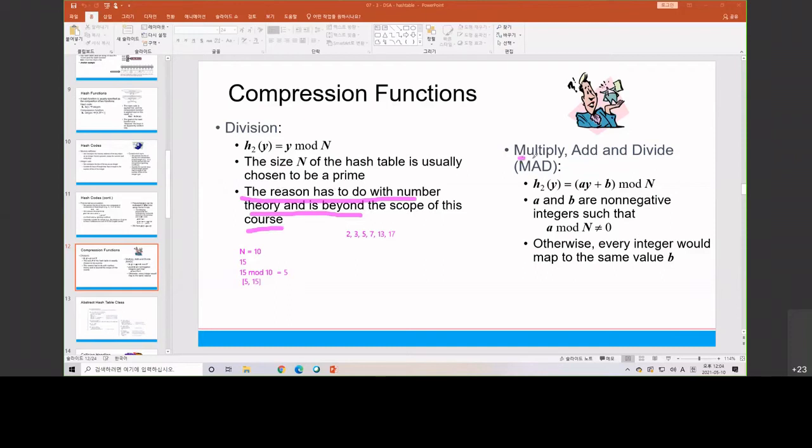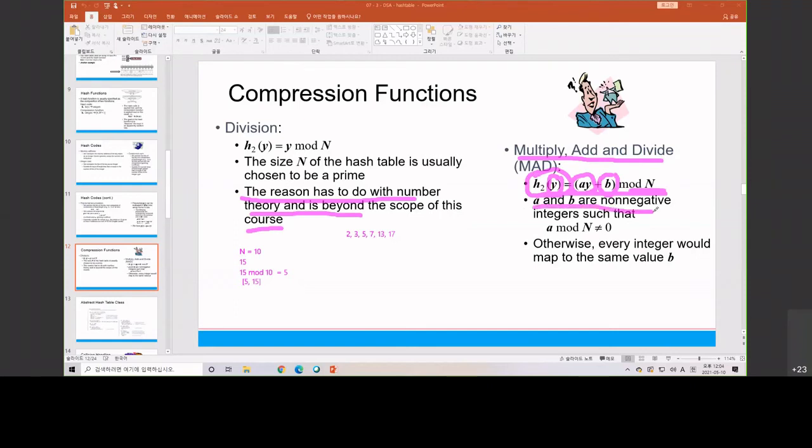Or the other way, we can do multiply, add, and divide. We call it MAD. So this MAD is h(y) where we have a and b. A is multiplied by the value y, plus b, mod n.